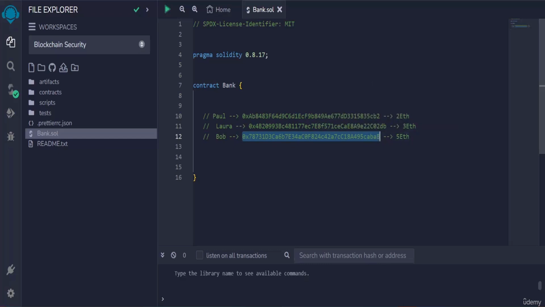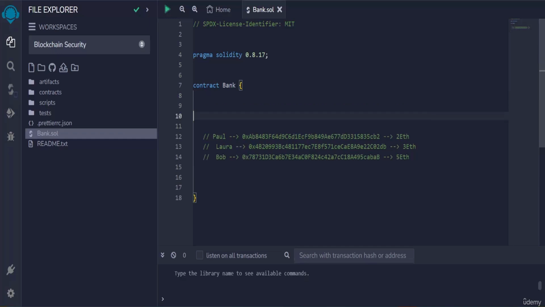So each time you type this particular address, it's going to say, okay, this address actually has deposited 5 Ether. If you type the Paul address inside the mapping, it's going to say, okay, Paul actually deposited 2 Ether. So what the mapping actually does is map the address of the investor to the amount of money that investor actually deposited. I hope that you understand exactly how it works. So we are going to program this mapping now so that we can see exactly how it works.